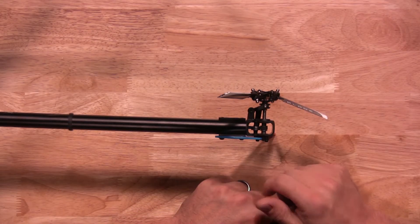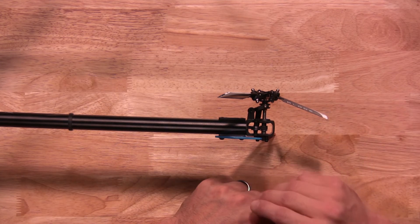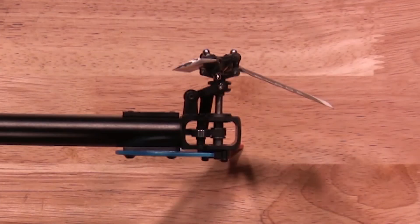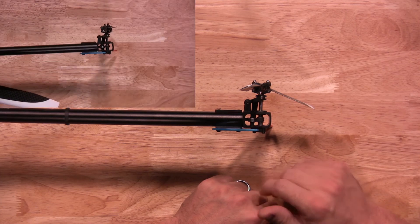As you're getting your helicopter up and ready and going, you may notice the tail rotor pitch changing without an input and also the helicopter sitting flat level. This is completely normal. This is just the flight controller trying to find center on everything. As you see here, you see the pitch changing just like that. Once you're up and going, everything will work as it should.